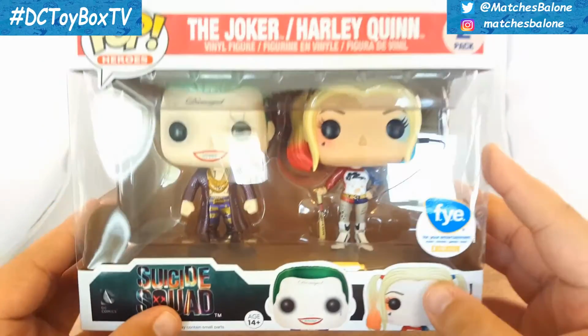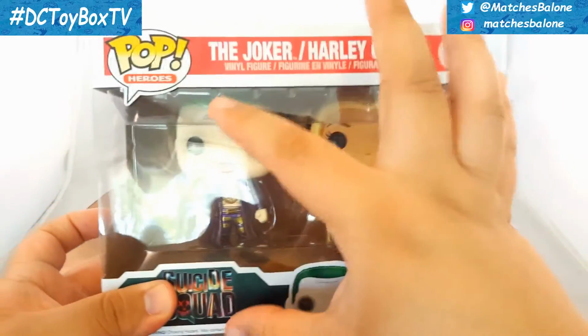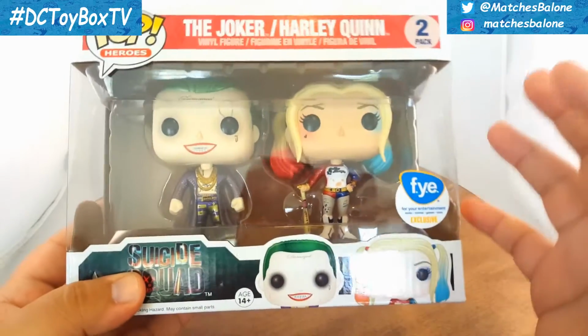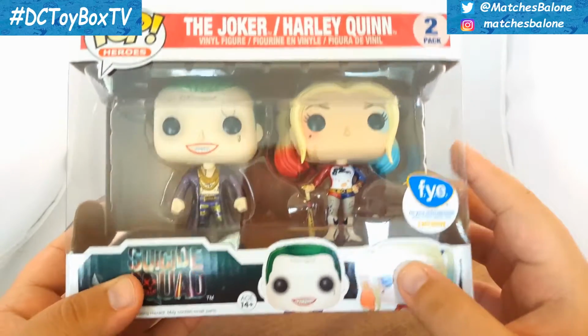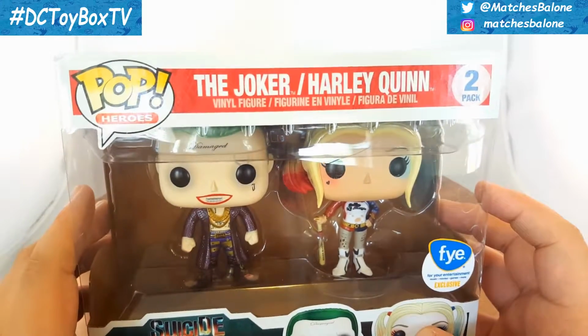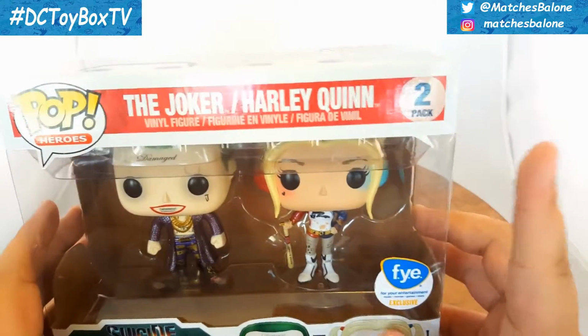This is kind of like an extra large Funko Pop box. It is obviously a lot wider to house the two figures, but it's still very similar to the standard box because it is an open window where we do get to see the figures inside. Up top, we get a Pop Heroes logo. We get to read Joker, Harley Quinn, vinyl figure, and a 2-pack.